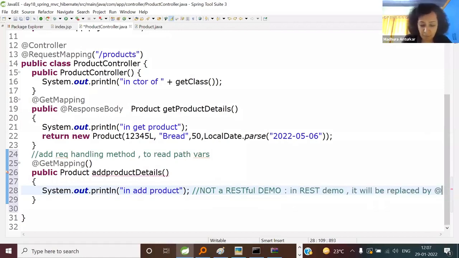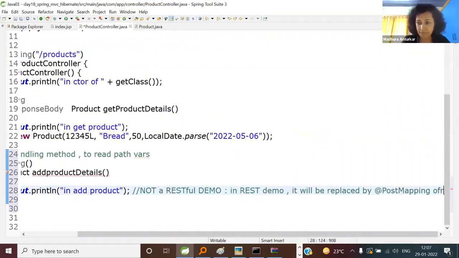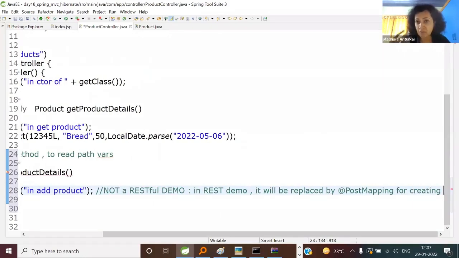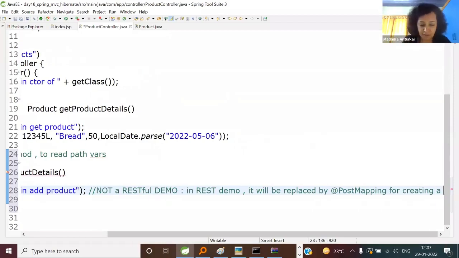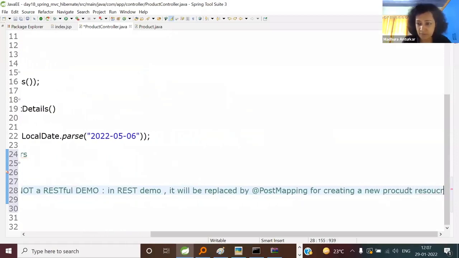It will be replaced by post mapping for creating a resource. Otherwise, after 10 days, suddenly it will hit you why she was doing get mapping and not post mapping for creating a new product resource.